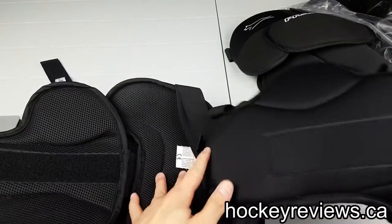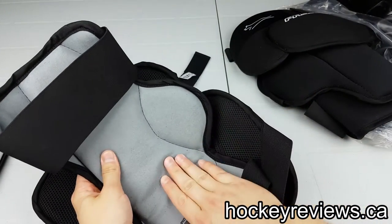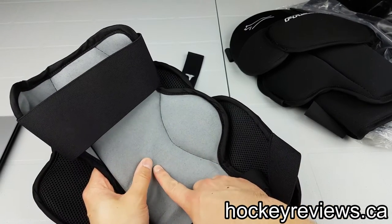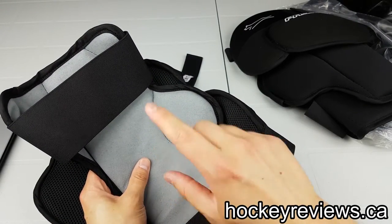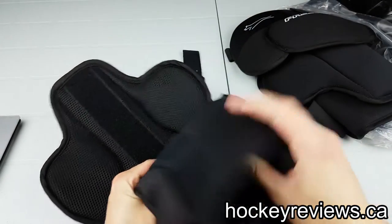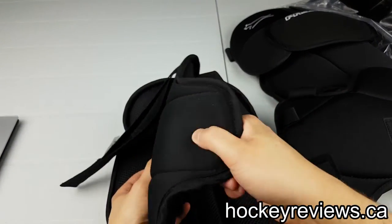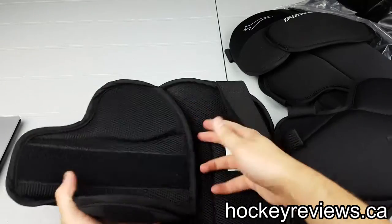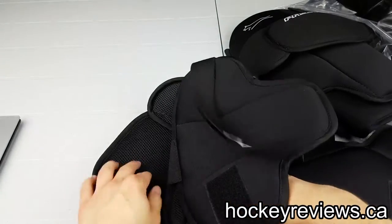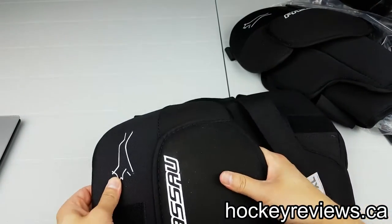So you got the base knee layer right here, which is very soft. I like this material. It's similar to Warrior's actual shin material, which I really like. So that's really nice. This is nice and padded, this is all padded. Now this wouldn't be enough by itself, but then you got this piece which is a little bit more padded — softer, but a little more padded. That part's solid, which is really good. This part's also really solid. And then you have the shells on the outside too, which are also pretty solid on themselves.